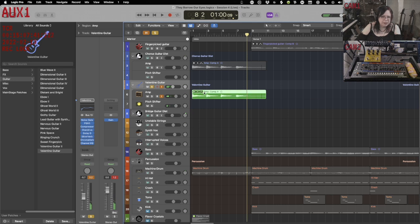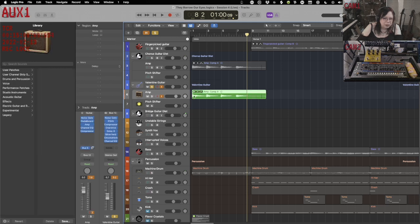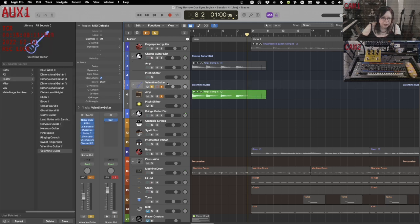So I want to reverse this. We're going to go into the region and not see anything at all. What's up with that? No. How about here? There should be a reverse option in here somewhere, and I don't see it. Logic is so complicated sometimes.